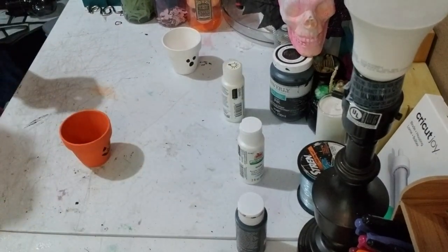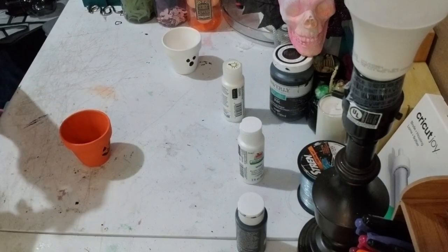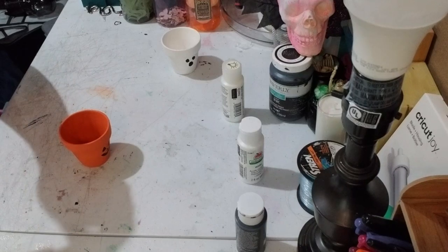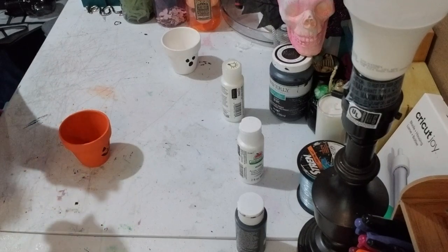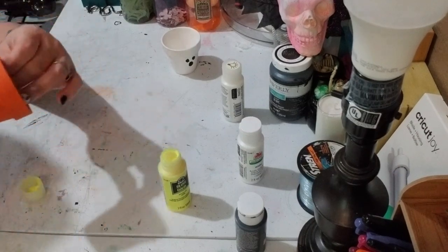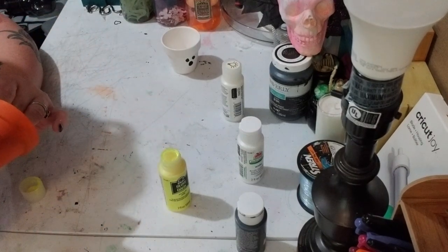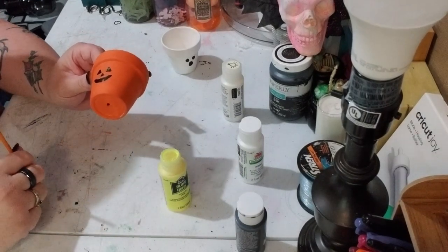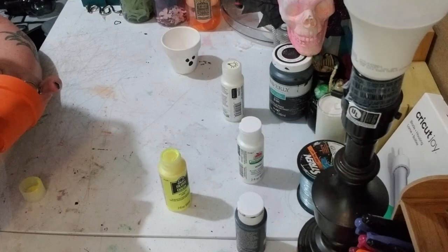So now we're going to do the yellow. And hope this comes out looking okay. Because I have ideas and then I go to do them and they're like, what was that? So now we're just going to take, and where we put the black, we're going to put the yellow.